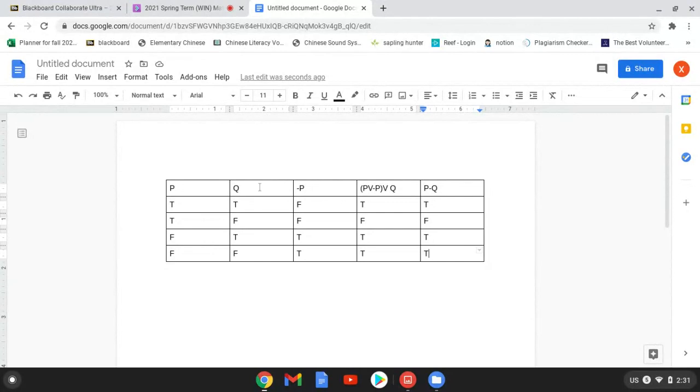So basically, I was a little bit confused, so I'm not sure. What I did is I have the 4 combinations. For the not P, if P is true, then not P will be false. If it's true, then it will be false over here too. And the same here: if this is false, then this one is true. And for this column, you use the P or not P over here.